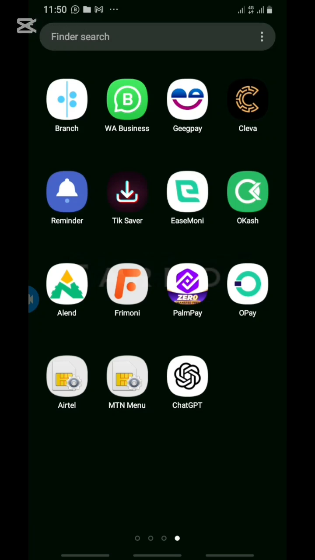In today's video, I just want to show you how to add funds to your Geegpay account. In case you don't know, Geegpay is an app that helps you to transfer funds and receive funds from international clients. Maybe you're a freelancer and you offer a service online to international clients, or maybe you want to pay for stuff online that requires you to use your dollar account. This is a very good platform that helps you to do all of that, considering the fact that PayPal sometimes doesn't work for developing countries, especially countries like Nigeria and other countries in Africa. So I'm going to show you how to do that.